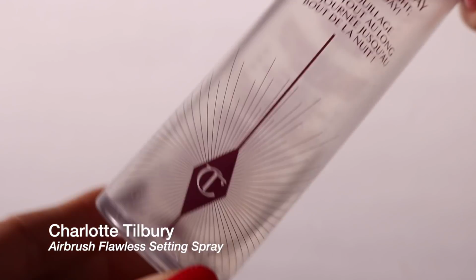I initially placed my order right away after seeing this TikTok video, and she did swatches of, I believe, eyeshadow, one setting it and the other one not setting it. Whoa, it really works. I got it initially just to take care of the mask situation, because when you put on a mask it kind of takes off your foundation. I just didn't want anything to move. Truly works, and it's like a nice little mist.